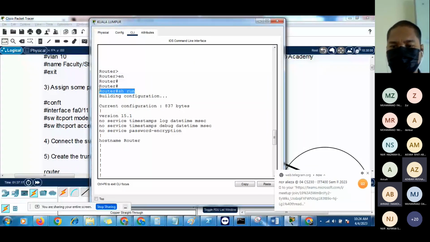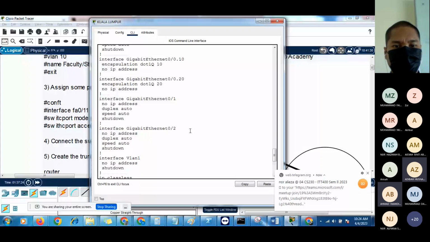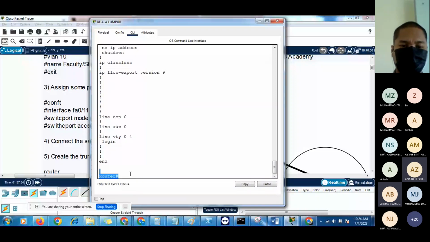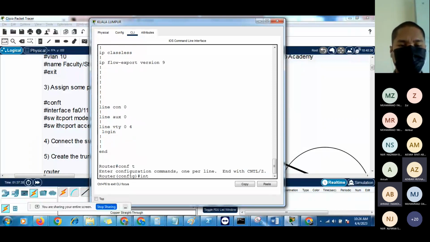So what do you see here? Go to this sub-interface and then assign an IP address. So configure terminal, interface GigabitEthernet 0/0.10.